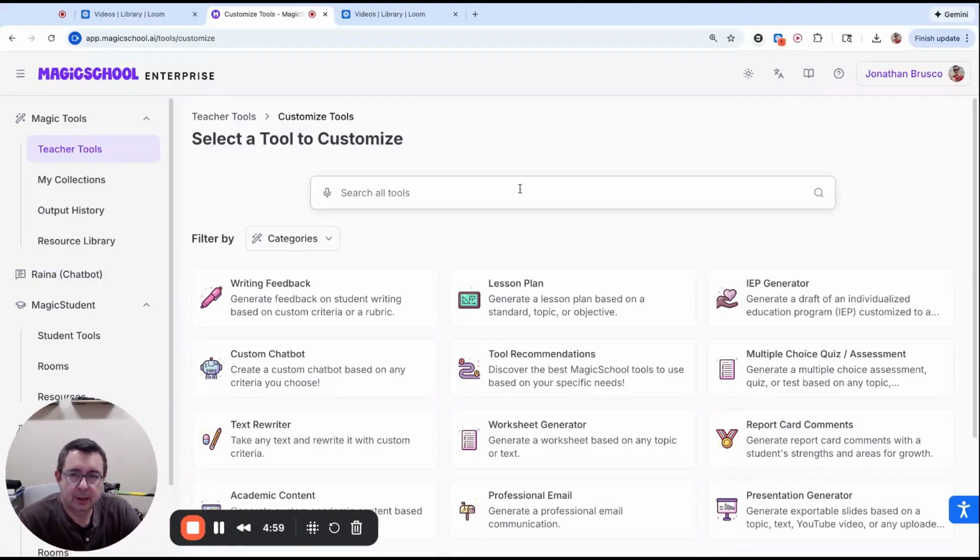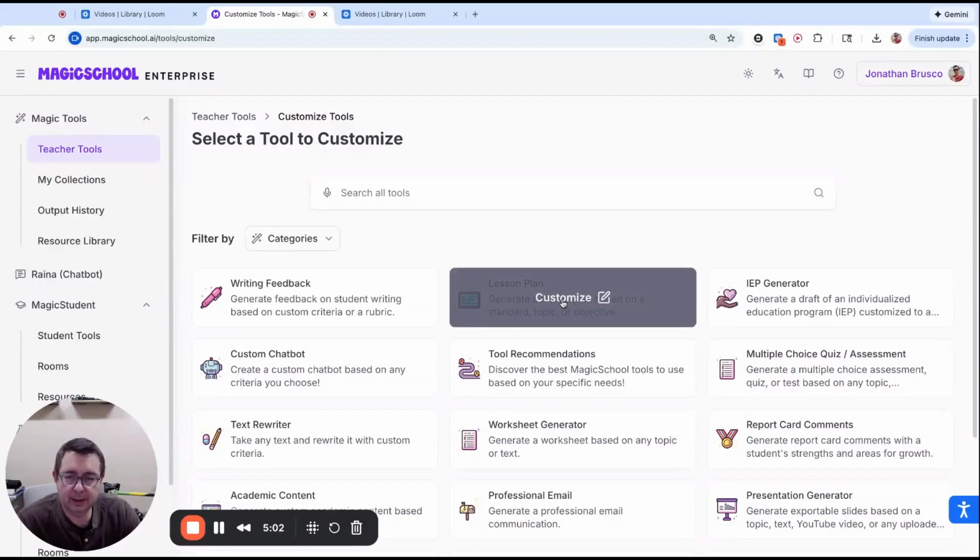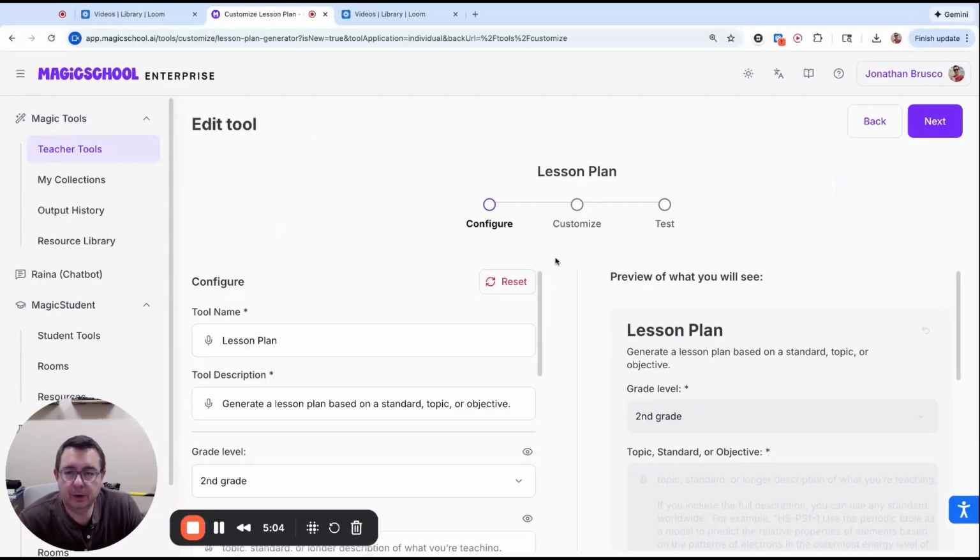So let's say that you are customizing a lesson plan. If you're customizing a lesson plan, the output is always going to be a lesson plan. All you're customizing is maybe some slight parameters of the lesson plan, like a formatting thing, or you always want it to include a rubric or something like that, or you always want it to have a certain style. If you want your lesson plan, for example, to include some questions that you can hand out as a quiz, then you shouldn't be building a custom lesson plan, because this custom lesson plan will not do that well because you're asking it to do something other than lesson planning.